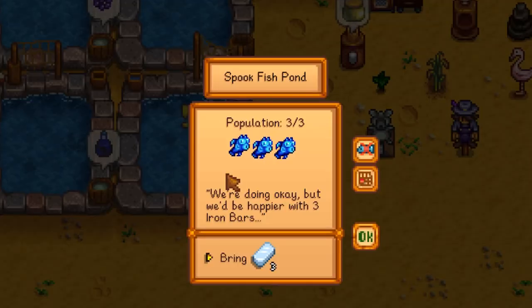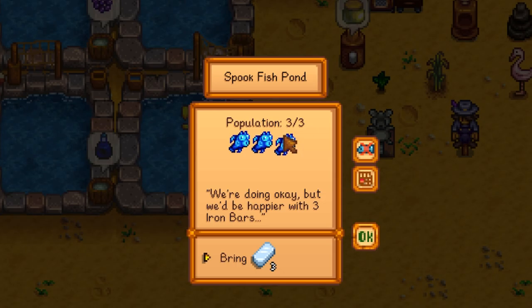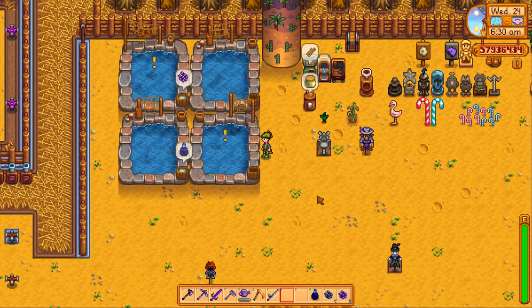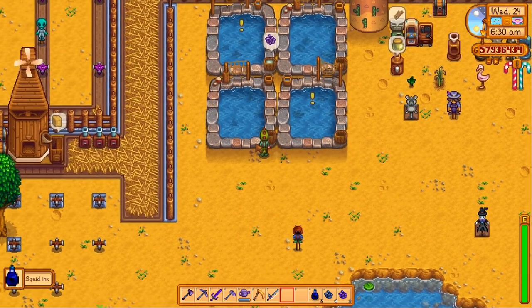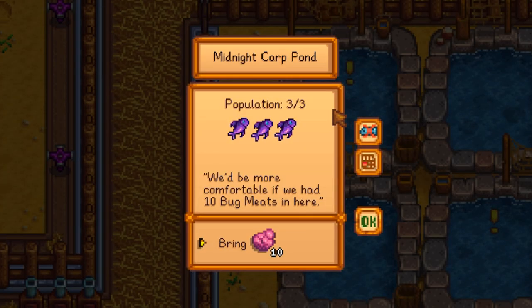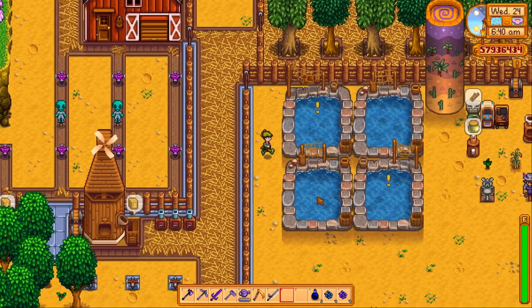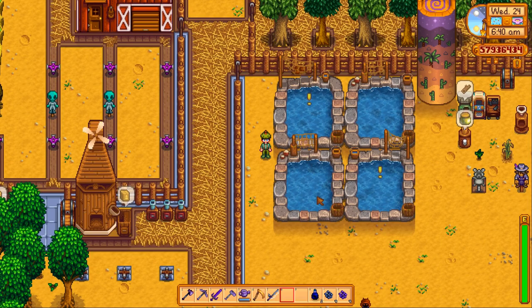Look at this. The spook fish wants three iron bars. Why would they want that? Well, they are weird fish. Okay, we're doing okay, but we'd be happy with three iron bars. Wow, we've got some more squid ink as well, and these midnight carp are asking for 10 bug meat. Ooh, okay, well, they're going to be upgraded if we do that, so let's find some of them items and let's go ahead and do it.